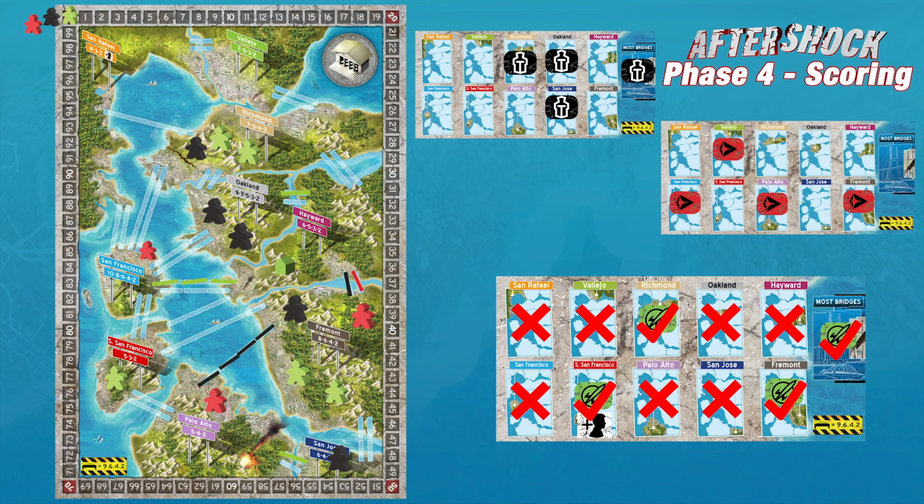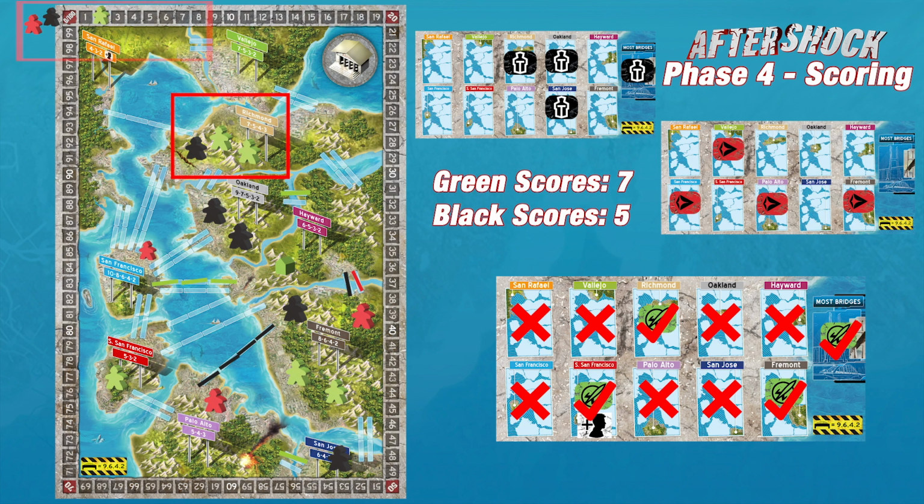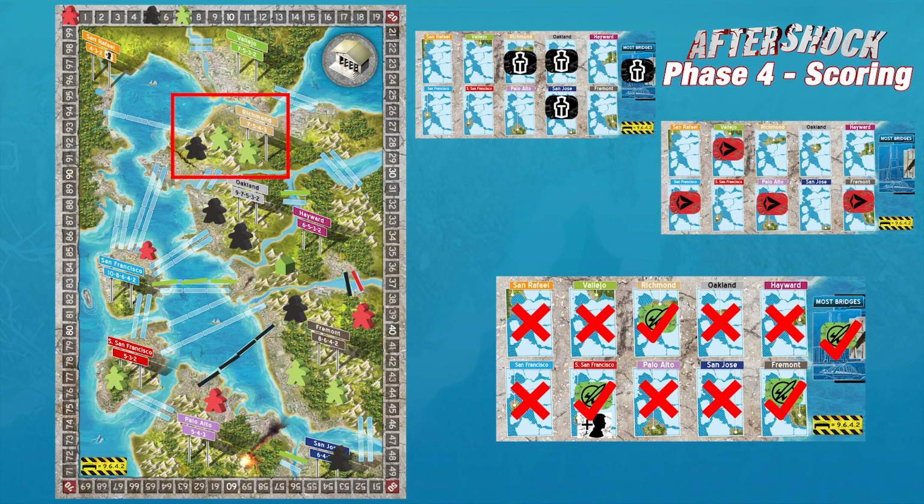When an area scores, players score points based upon how many meeples they have present in the area and advance their meeple on the score track. This is a good time to remind players that houses count the same as 3 meeples. The player with the highest number of meeples in the area scores the highest value printed on that area. The second highest scores the second highest value, and so on. If players are tied, they split the points for the tied positions rounded down.